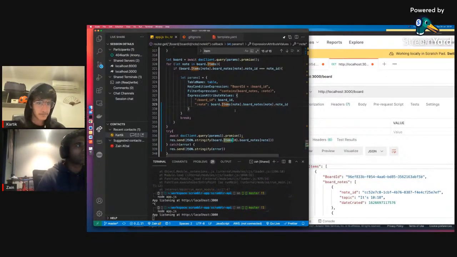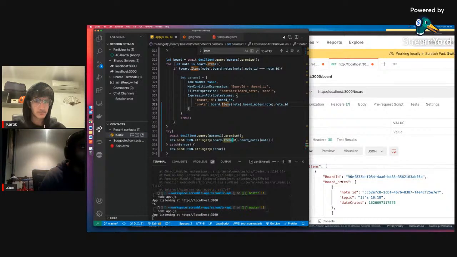Yep. So board items, the first one is gone in, and then it is done board underscore notes, and then the first one, and then it goes into note underscore ID.